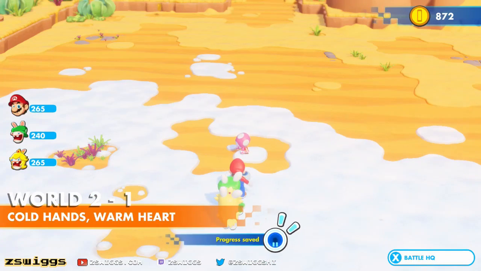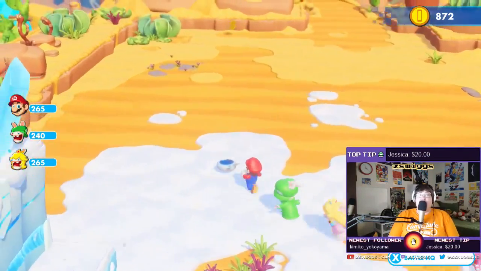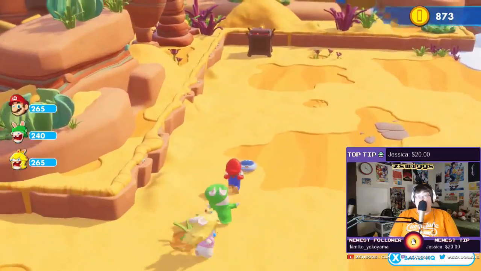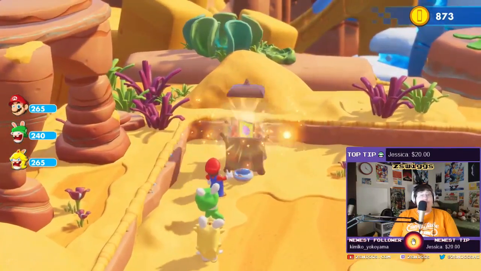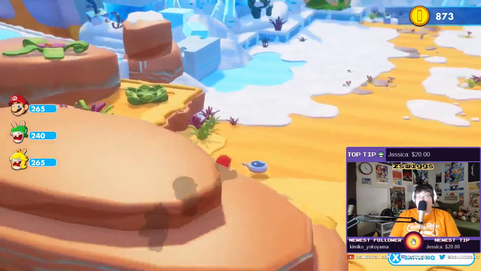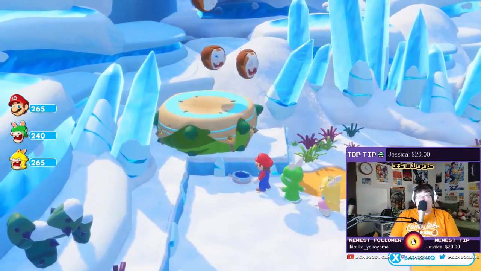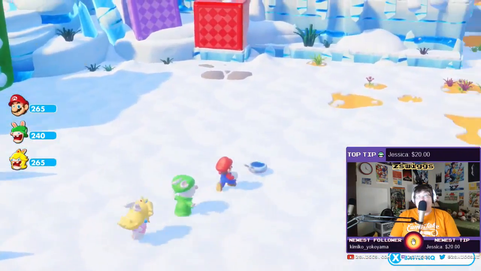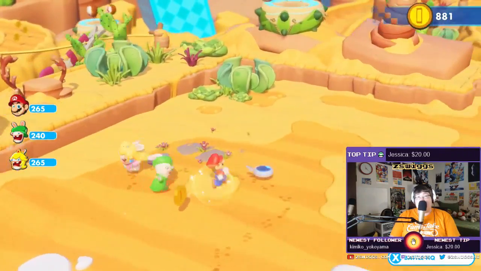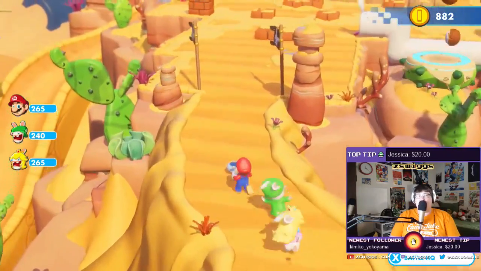All right. World 2-1. Cold hands, warm heart. All right, there's just treasure right over here. 5 power orbs. Sweet. Just some weird jumping things over there. Okay. Coins right here. Like me some coins. Like the footprints. Cool attention to detail.